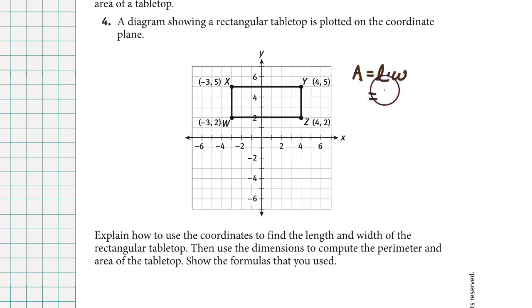Then figure out the length and width of the rectangle from the grid. Across the bottom, it is 7 units long, and going up and down, it is 3 units tall. You can get the 7 by counting the squares or by using the x-coordinates. If you find the difference between this x-coordinate and this x-coordinate, you get 7 units. To find the width, you can count squares or find the difference of the y-coordinates. The difference of a 5 and a 2 is 3 units. Anyway, the area of this is 21 square feet. Multiply that by the $8.50, and you would know how much to charge the customer.